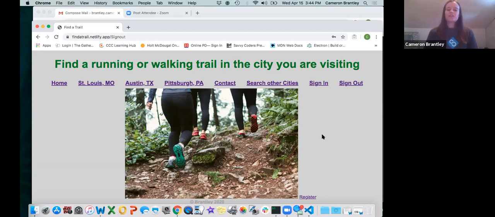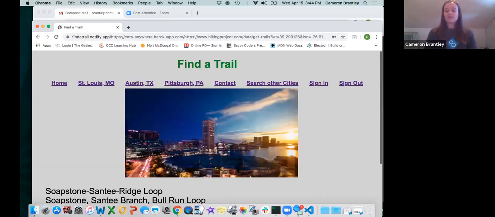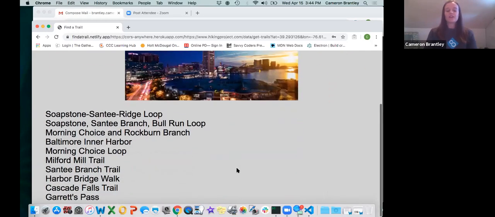I would also be interested where I showed you the search other cities, where I included the list from different cities of trails in that area. Instead of requiring a user to see this list and find one that they would like to do further research on, doing that on their own, I would like to determine a way where I can find that information for the user so it is readily available to that person.